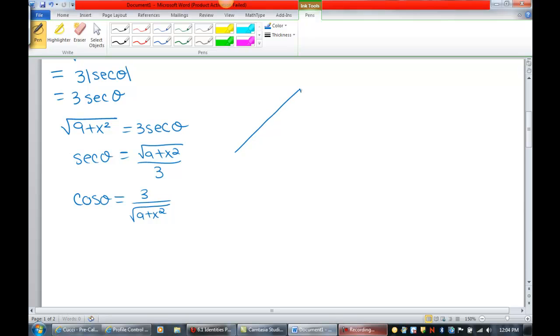Another way to think about this, because I do also need to find sine, is to think about this as a right triangle. Pick an angle and call it theta. Secant we know to be hypotenuse over adjacent. So if I want to find sine, what I'm going to have to do is I'm going to have to find my opposite side in order to get me there, because it's going to be opposite over hypotenuse, right? So I know my hypotenuse, but I need to find my opposite. And of course we can do that by using Pythagorean theorem.